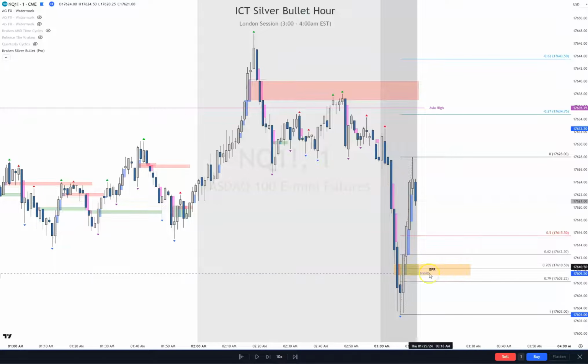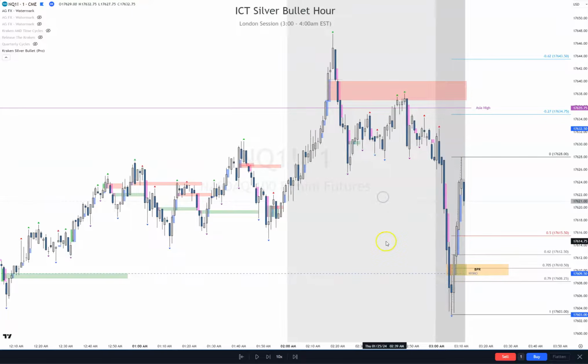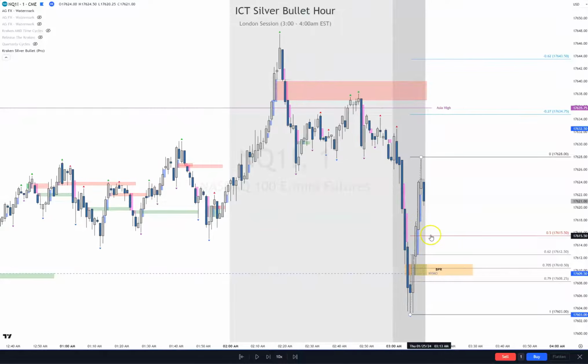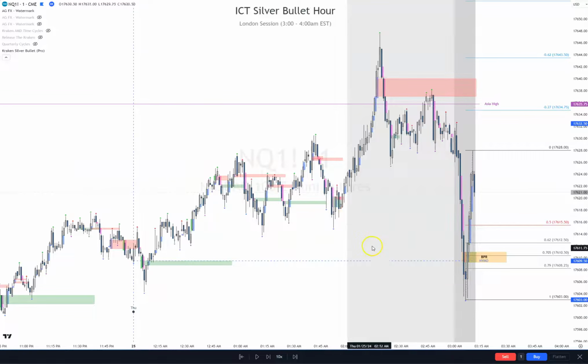Okay. Ideally, I think I want to go short because I want to see the Asia low being taken, right? But I also know that we're in optimal trade entry to go short. So if it's going to go short, it needs to take out this low. But also, if it's going to hesitate down here, we're at optimal trade entry to go higher and at a BPR. So we're kind of in two forces pulling at each other to see which one's going to win, right? We did just take this liquidity, but then we did just take all of this liquidity as well.